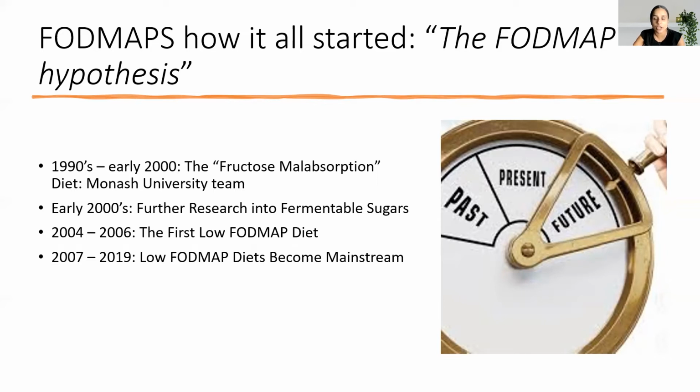Since the launch of the Monash University smartphone app in 2012, there's been increasing popularity of the low FODMAP diet, driven primarily by the poorly treated IBS in the past. Patients search for a cure, especially natural cures, and the proven response for IBS patients to a low FODMAP diet in the literature.